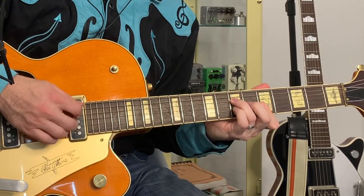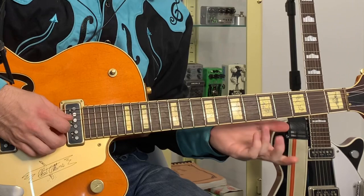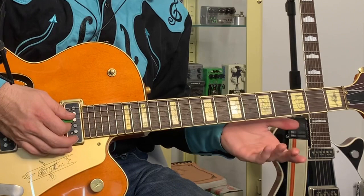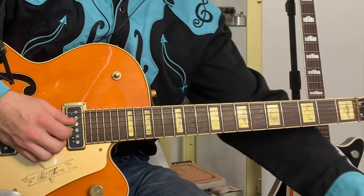Okay, and you'll notice that time I didn't alternate back to the sixth string. You've got a couple options here, guys. You can always alternate like that, but I noticed in the recording it wasn't 100% accurate all the time for him to do that strict alternating. Sometimes he went back to the 6th string on beat 3, sometimes he just hit the 5th string again on beat 3. That's exactly what I could hear in the recording. So that's bar 70 and 71.